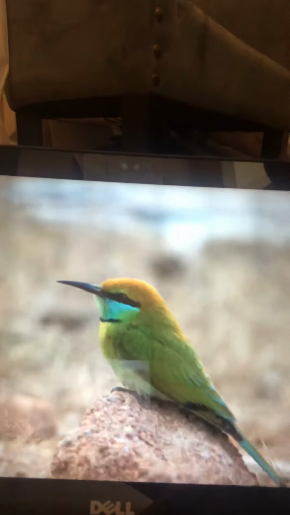Now we're going to look at the feathers. So you just saw the eagle's beak. Now look closely at the feathers. What do you notice? What do you notice about our green bee eater? About its feathers? And this is a close-up to see a little bit more detail of the owl's feathers. And you drew a picture of the peacock. What did you notice when you looked at the peacock's picture with its feathers?